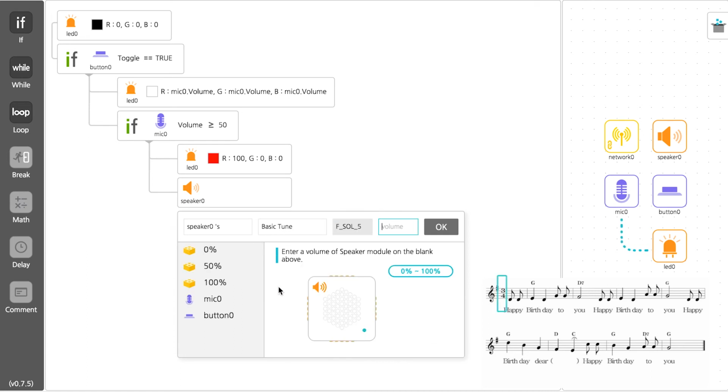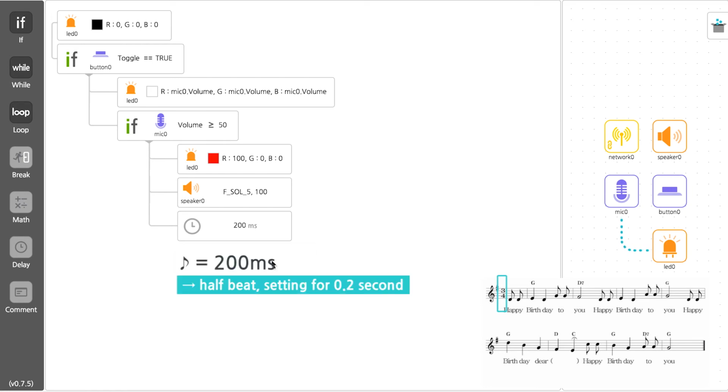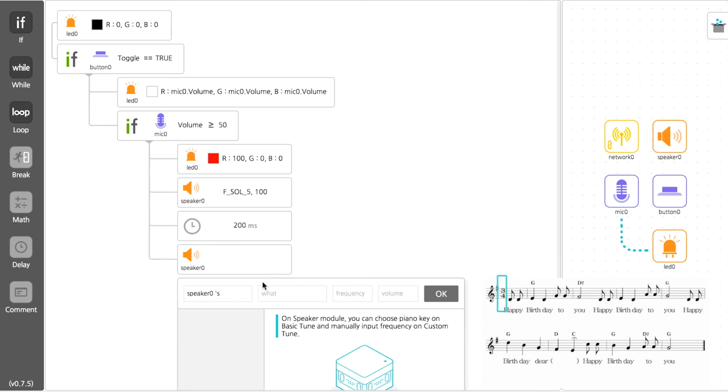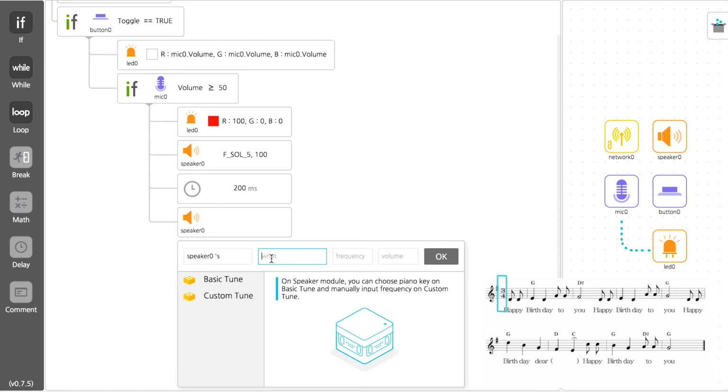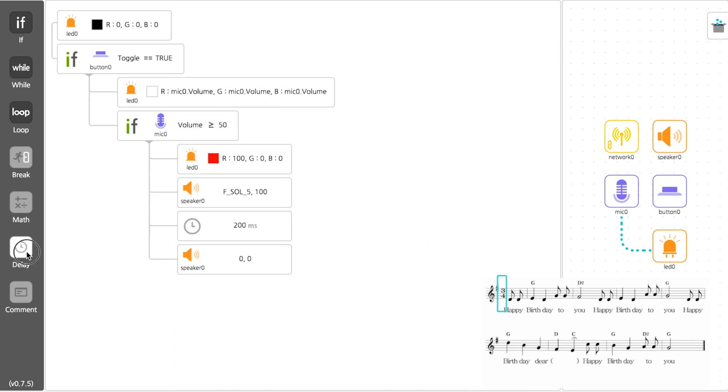Adjust the length of the sound using a delay block. I set the sound to continue for 200 milliseconds, or 0.2 seconds, for a half beat based on an eighth note. I set 50 milliseconds, or 0.05 seconds, for a pause between prolonged sounds to make them sound more natural.